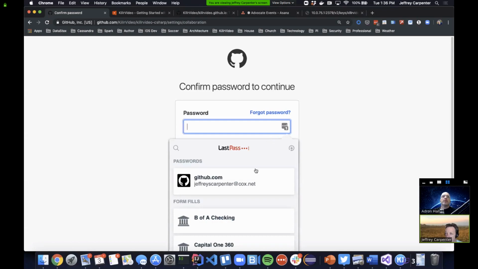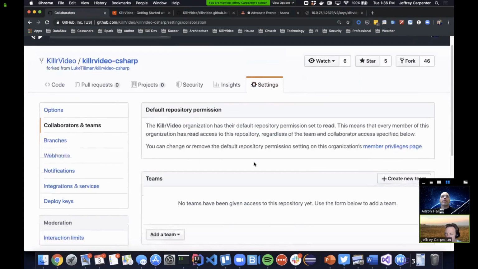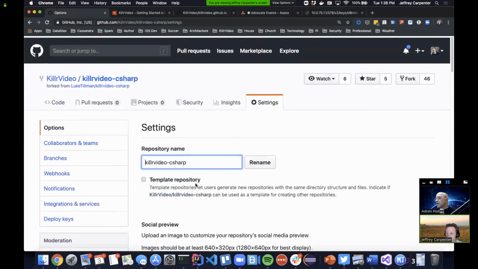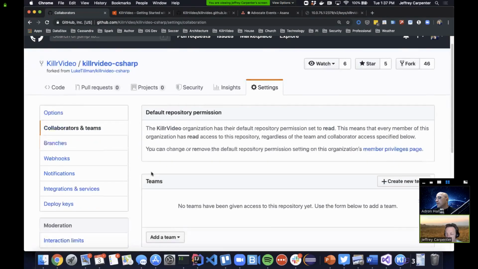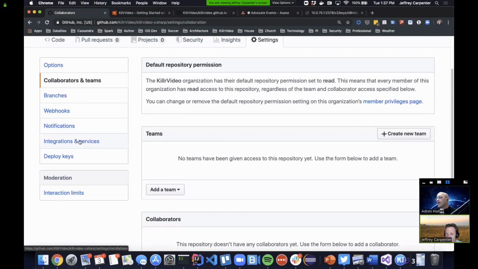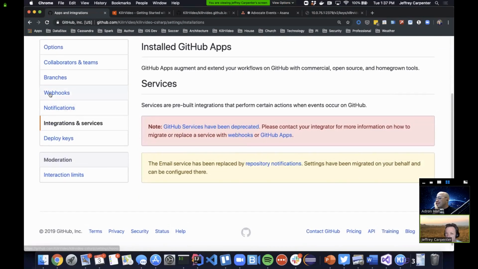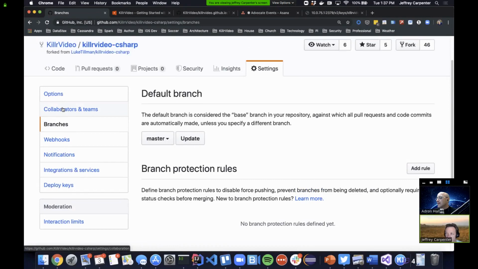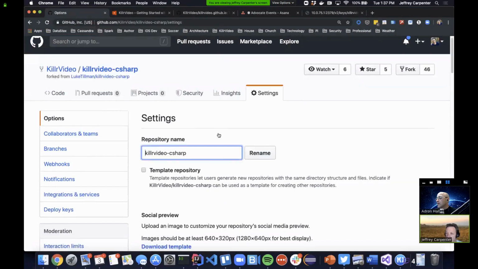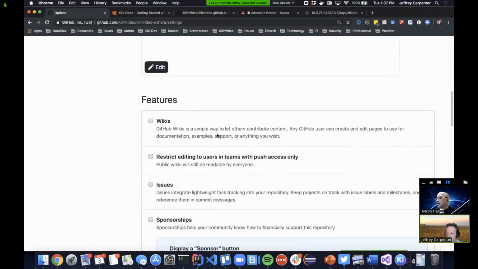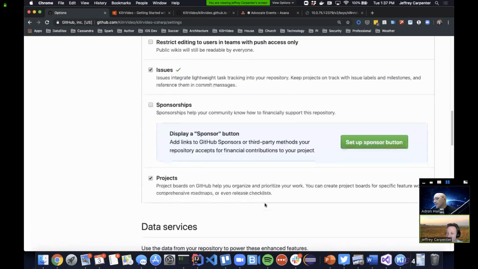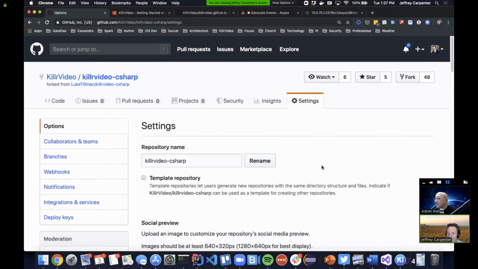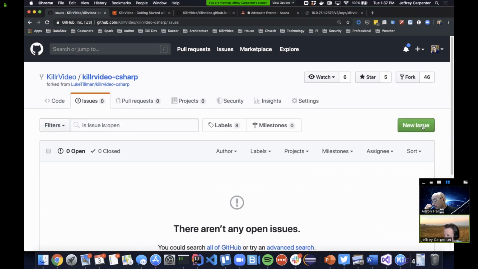So can I do that here in the project settings? Yeah, somewhere in there. At least the last time that I seem to remember looking. That's weird. And when you clicked on options, it was just a short list of options, right? Yeah, there's the template thing, and then, oh wait, hey, there's sponsorships. We get sponsors paying us to support our Killrvideo. Okay. New issue. Cool.